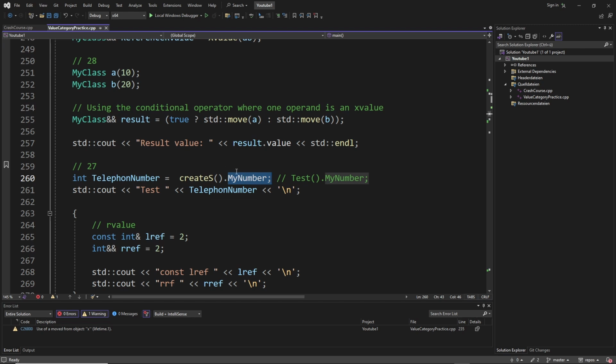So the question is, wait a minute, why is this an x value now? Again, here we create an anonymous type, and then the anonymous type is accessing a member, and we talked a little bit about this in the last video. There can be a materialization, right? A temporary object, and then it will set the value, it is binding the result of this one to this int here. And yeah, that was this.